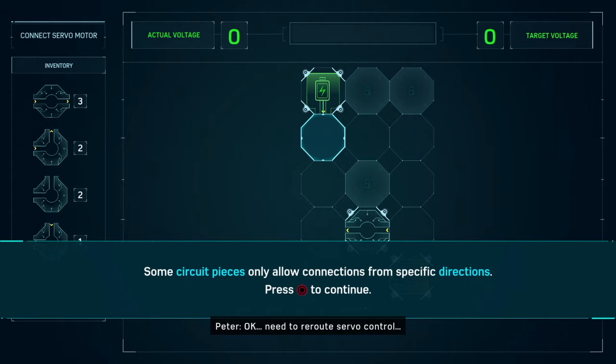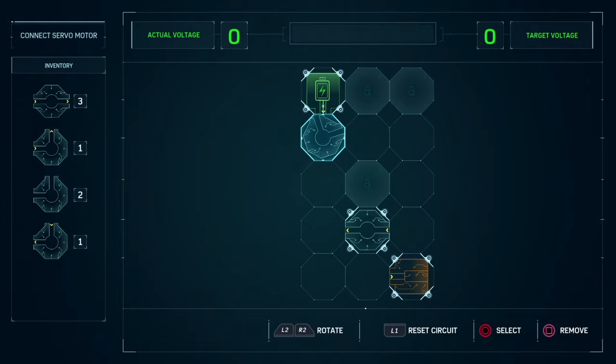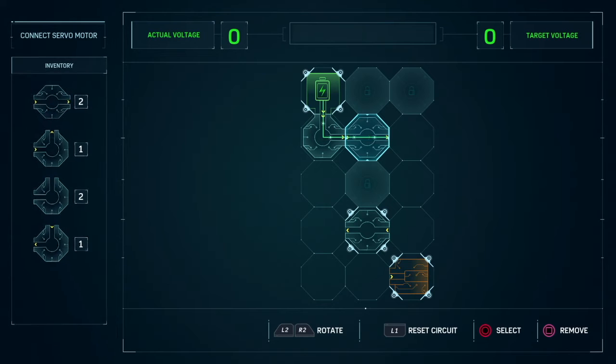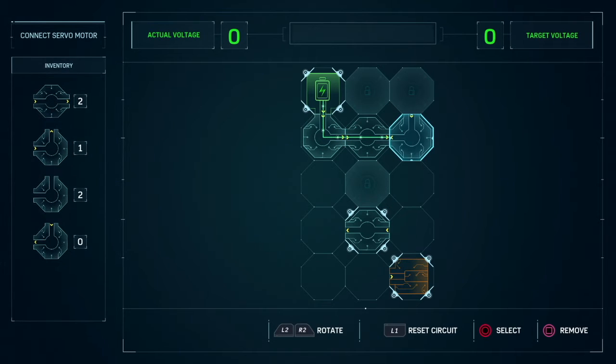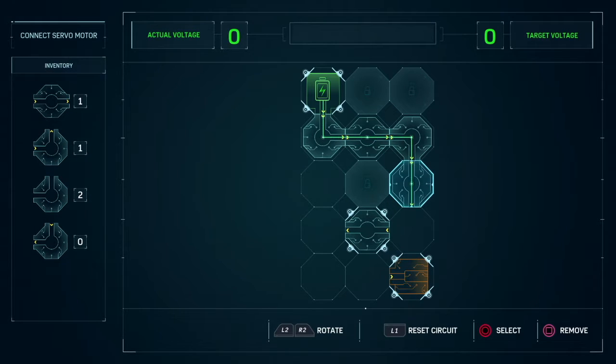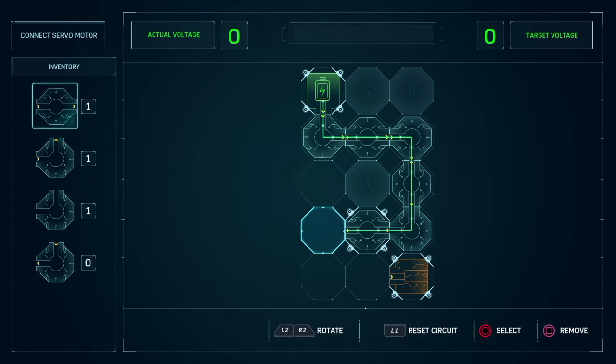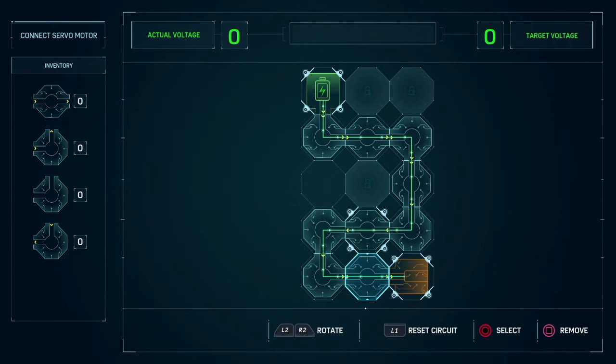Okay, need to reroute servo control. Okay, so let's see. Oh, there are arrows on this one now. Okay, so let's do this. Here we go. Okay, we can do this. No, wrong one, because of the arrows. What? We ran out of this? Okay, here we go. We have one that is universal. Let's see. I guess we could use this one. There we go. Done. Nice.